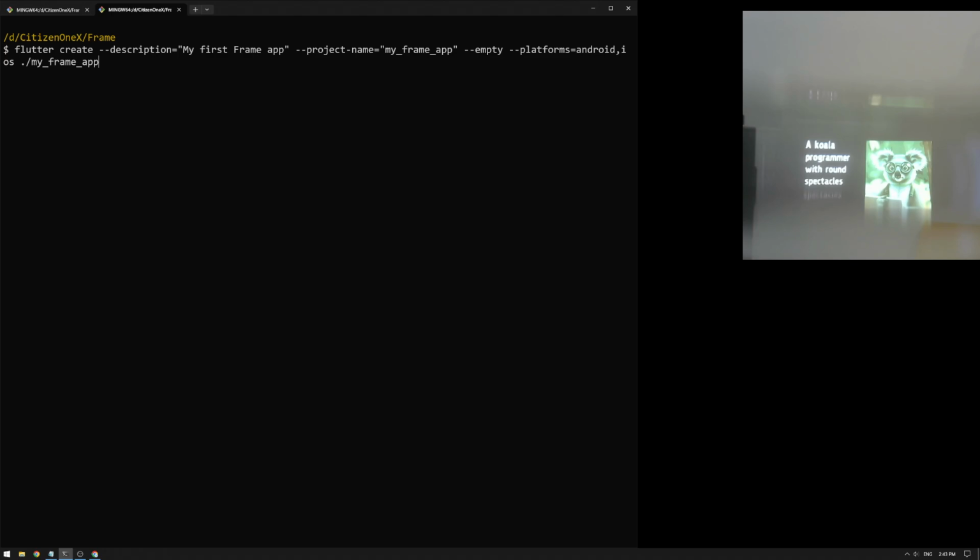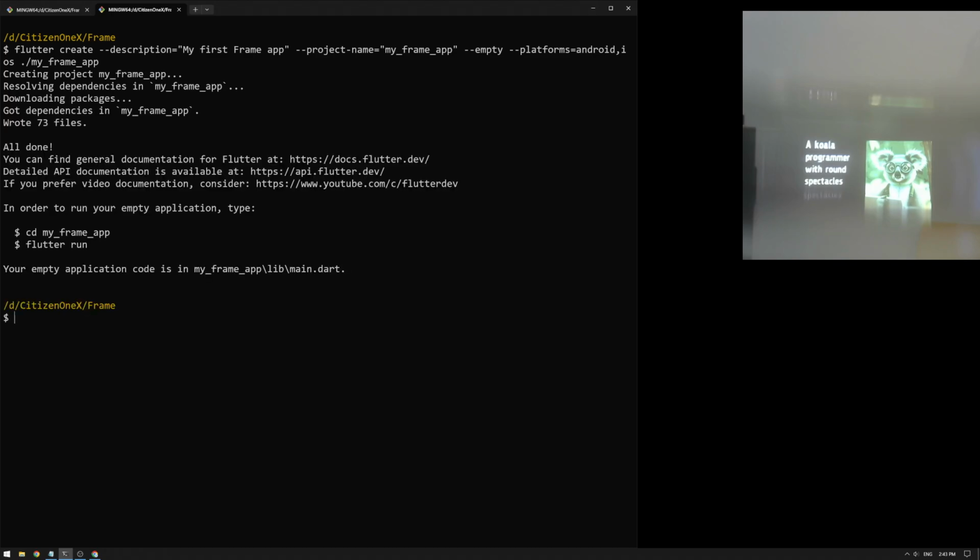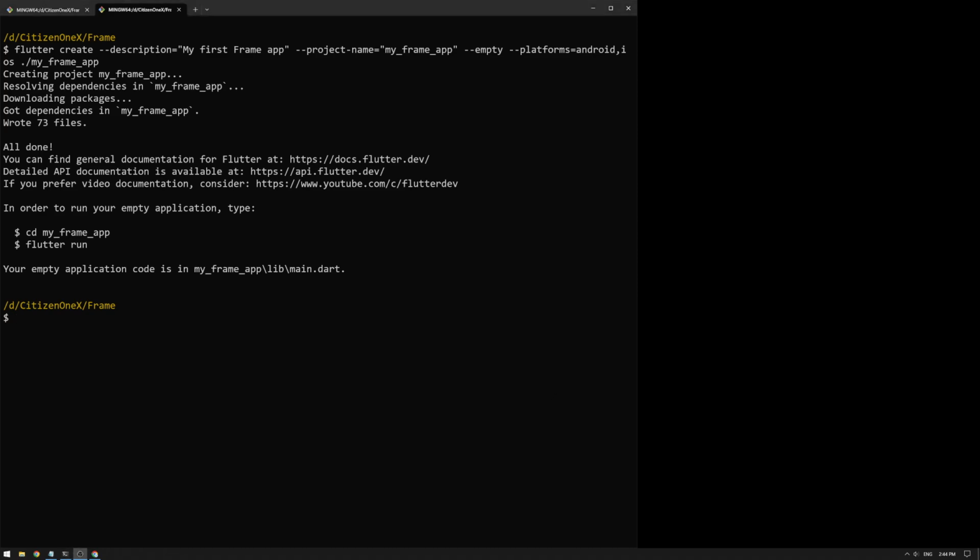So it only creates Android and iOS folders. It doesn't create a Linux folder and a macOS folder and some other things that we don't need when I put the platforms there. Okay, so one of the good things about Flutter is that this is actually ready to go right now. I can run something, deploy it to my phone right now, and it will run. And I plan to do that. Why don't I do that right now? So what I'll do is I'll stop this camera and stop my app.